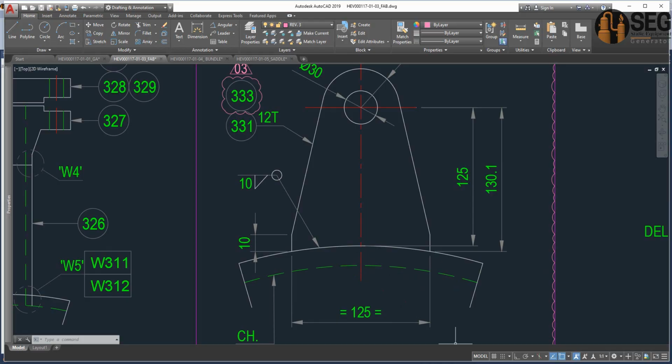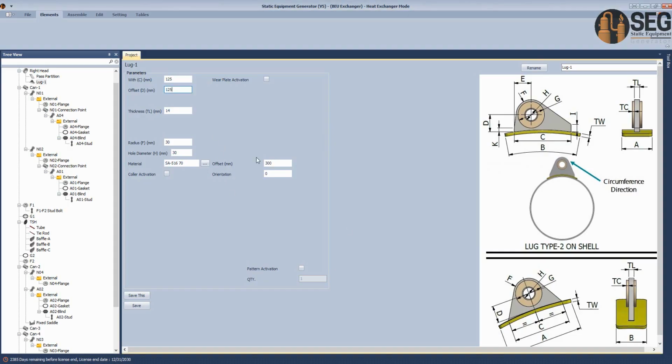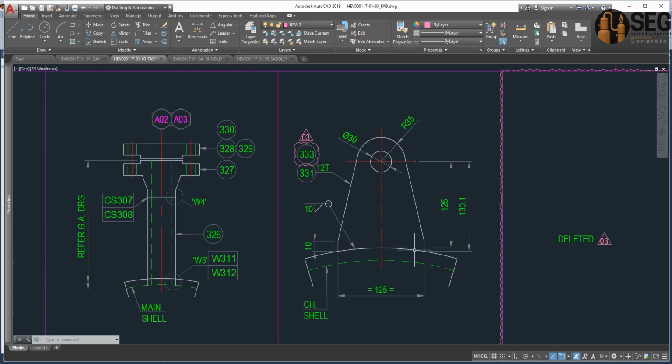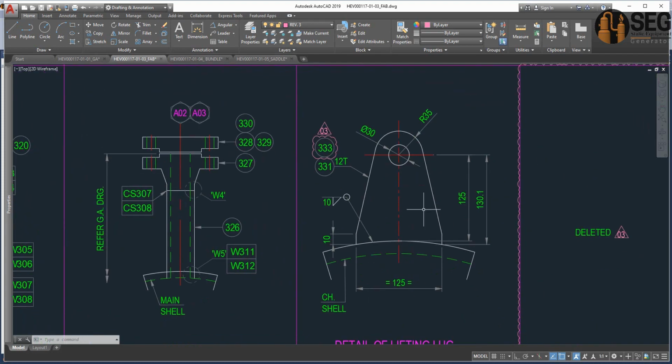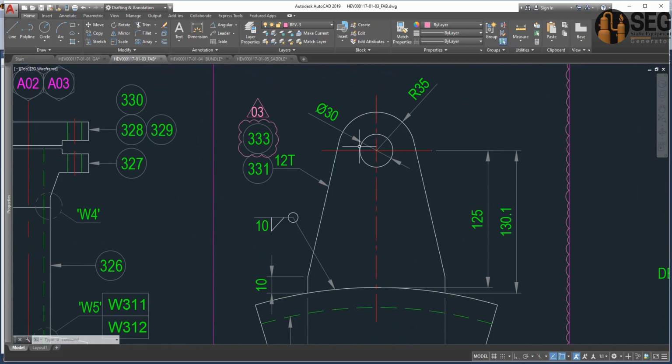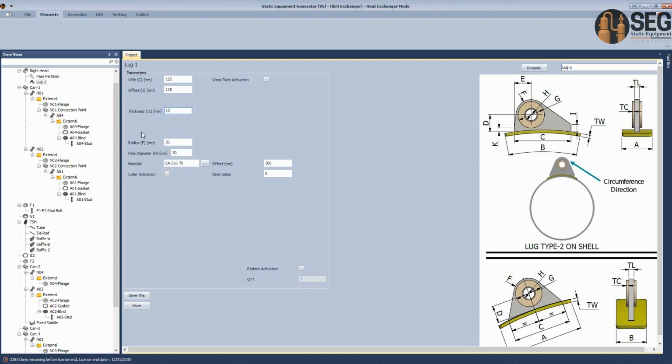But let's draw it 125, and the thickness of this lifting lug is 12 millimeters, the radius is 35, and the hole diameter is 30.